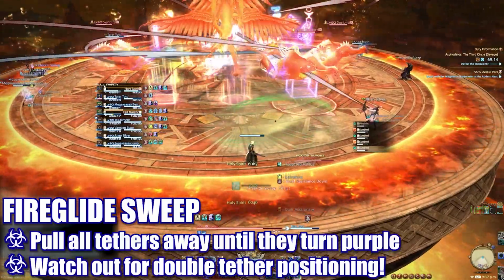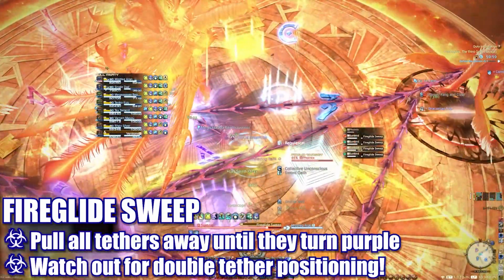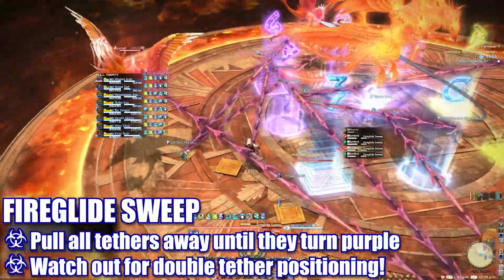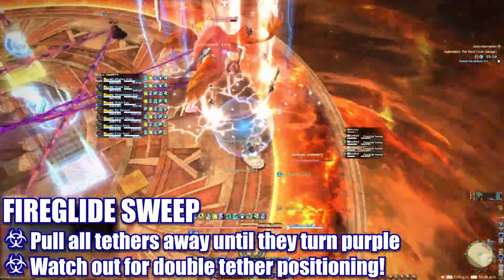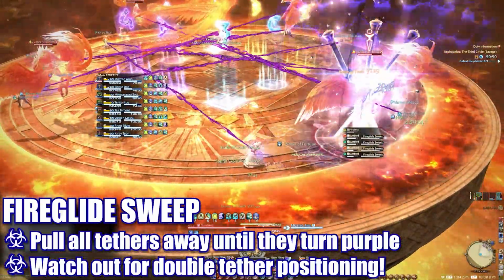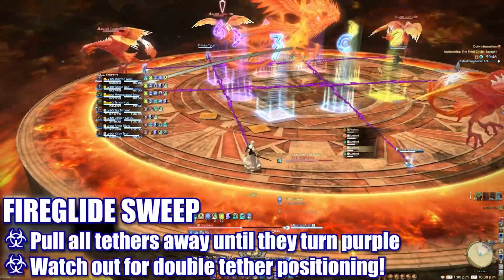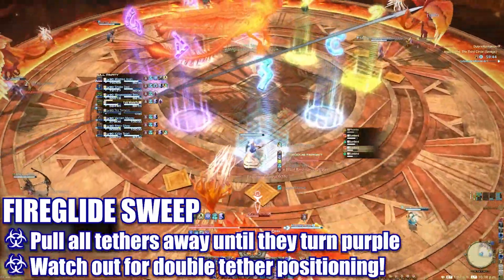To handle this, all players with the double tether must quickly identify which add they are tethered to and immediately move to the opposite side of that add. Players with the single tether must quickly identify which player they are attached to and move to the opposite side of them. In most cases, the single player will end up near the sunbird attached to their partner, so they can also use the bird tethered to their friend as an indicator of where to stand.